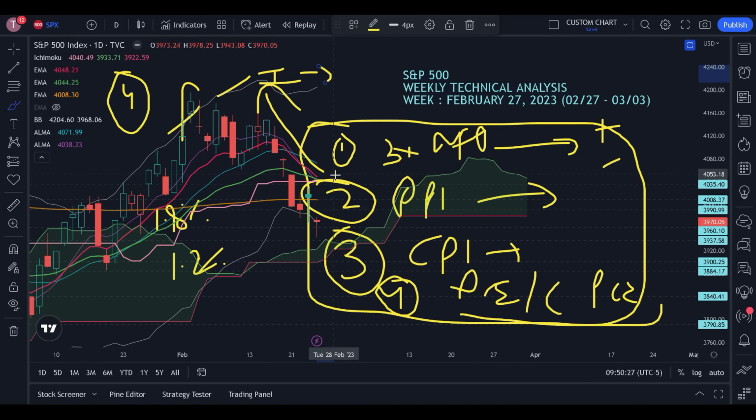So now the Feds are expected to go aggressive again, back to 50 BPS or more, because clearly whatever they did in this one year... Last March 2022, they started to raise the interest rates, and now this is March 2023. So in one year they have not gained anything at all.